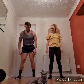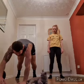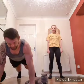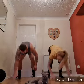So if you don't know what this movement is, you're literally going to bend down at the hips, walk yourself out, make sure there's no cats in the way, and then when you're at the bottom here, you're just going to go down into a press up, push yourself up, and then just walk yourself nice and slowly back to standing. Again, if at the bottom you struggle doing press ups on your feet, you can drop to your knees. Just make sure you keep that bum down nice and low, keep that body as aligned as you can. So we're just going to do 5 of those. When we're ready, 3, 2, 1, off we go.